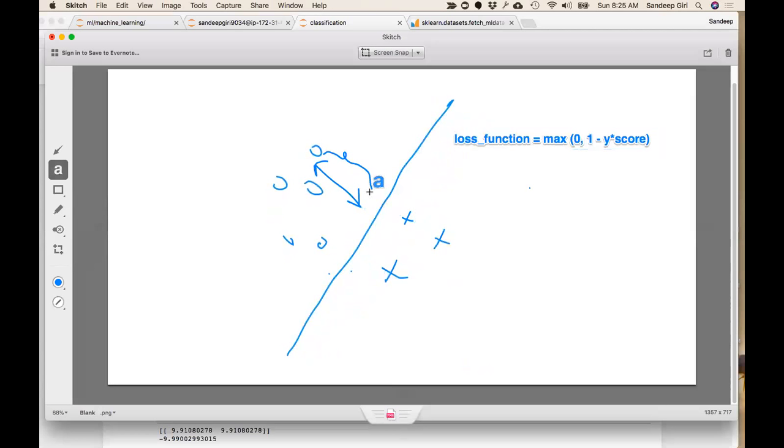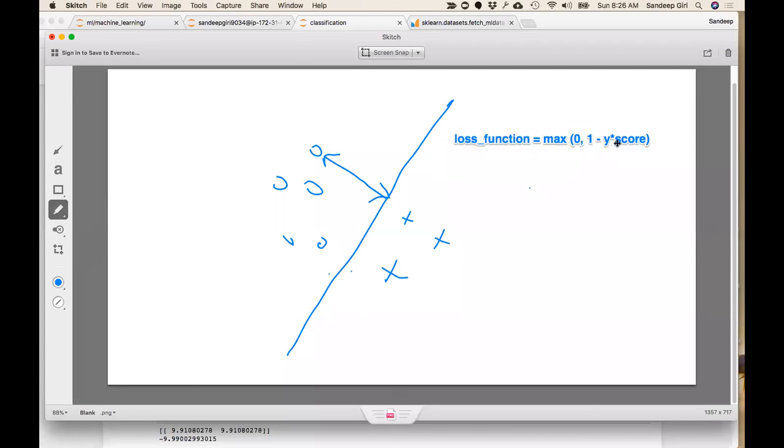So what we do is we compute these errors. We compute how much loss there is in every one, and the loss is basically a function of this distance. If it is on the wrong side, it will be a huge loss. Overall, we sum up this loss and try to minimize it. We minimize these residual errors. SGD is going to try all possible such lines which have the minimum overall penalty. So penalty is a summation or some function of loss, a penalty function which sums up all the losses.